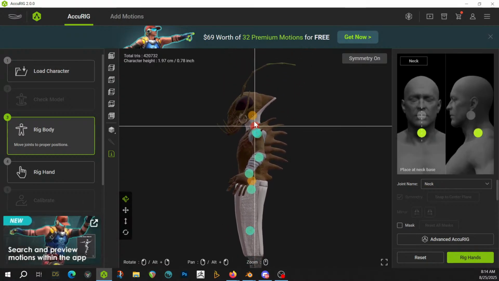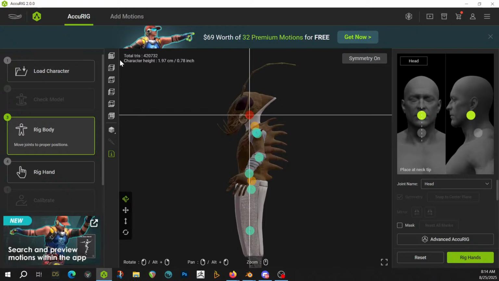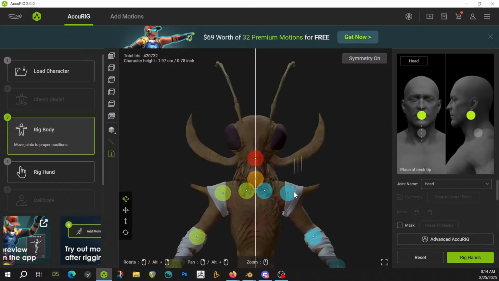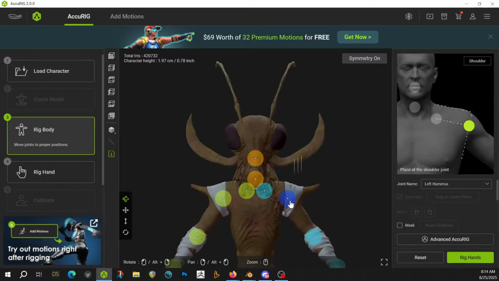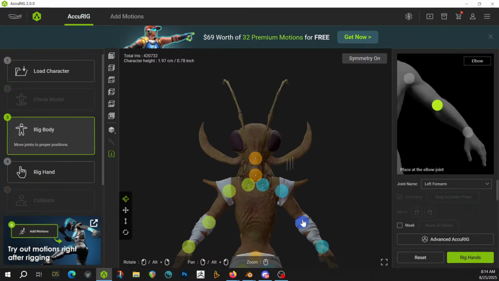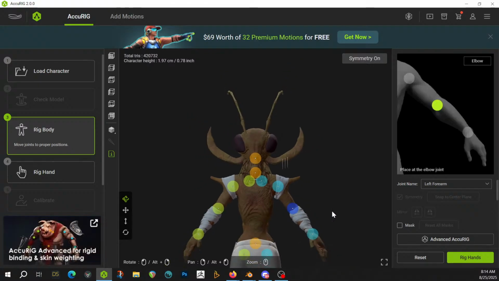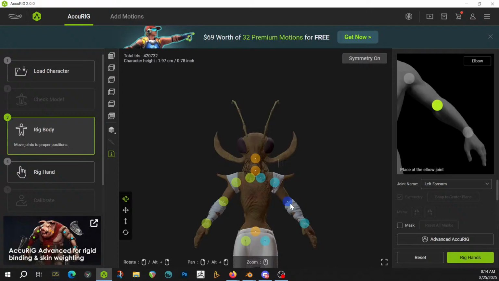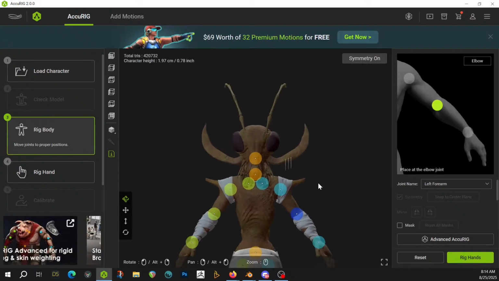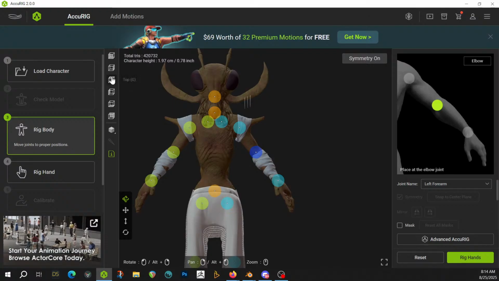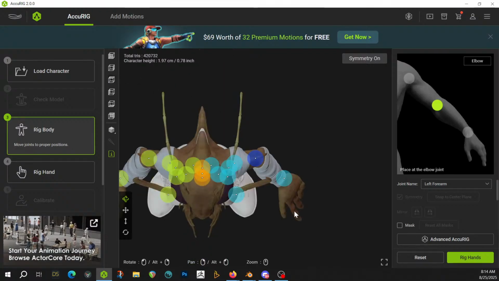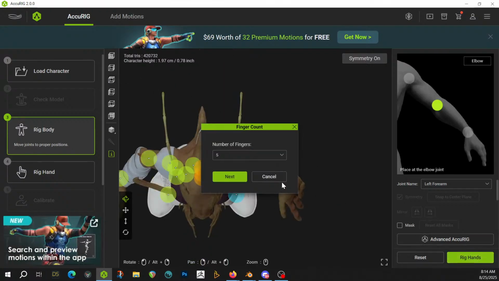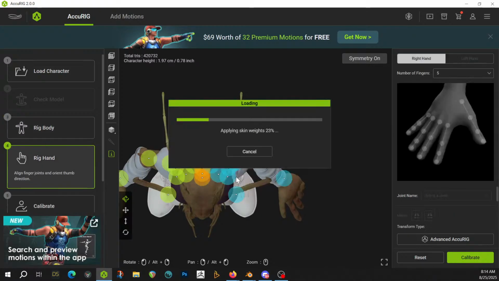Neck seems pretty good, actually. Shoulders, we'll move them out just slightly. These will move them up just past that. That's where they should be. And he has 5 fingers, right? Yeah, 5 fingers. Rig hands, 5 fingers.